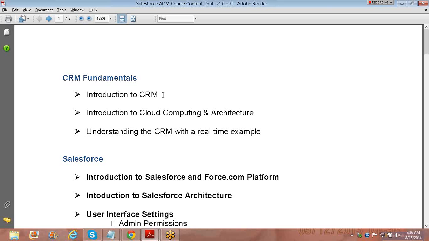So this is where cloud computing comes into the picture. Let me start with cloud computing. What is cloud computing, and what is its architecture? Cloud computing is nothing but the servers and infrastructure, everything hosted in one place, and we are utilizing the resources of these remote servers connected through the internet to manage our data, to access the application, to maintain the records. Everything we are utilizing remotely through the internet.